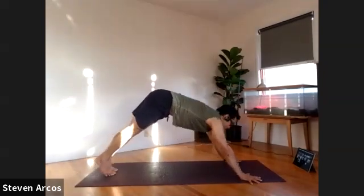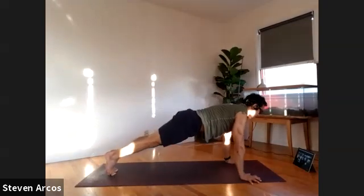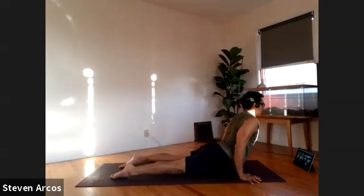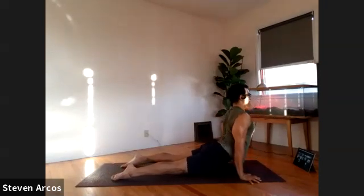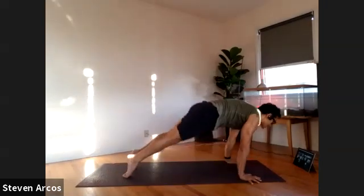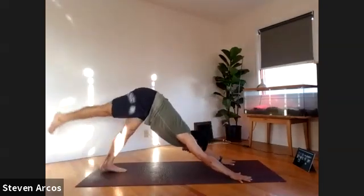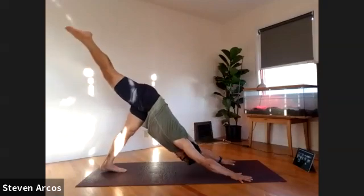Inhale, rock forward, plank pose. Exhale, lower chaturanga. Cobra pose. Inhale, lift into your chest. Downward facing dog. Exhale, hips up and down. Lift your right leg up to the sky, please. Bring your right knee to your right shoulder.